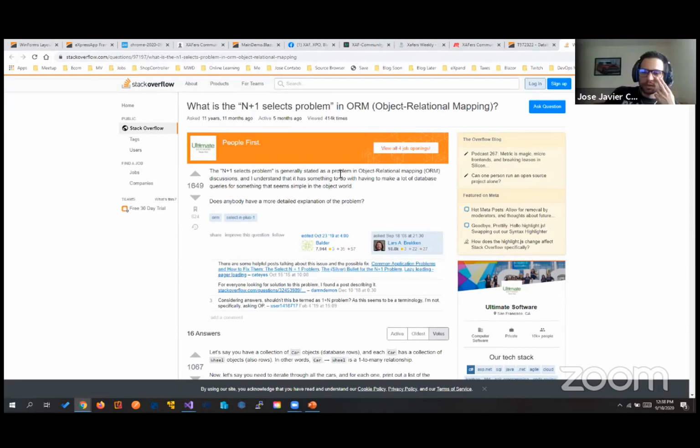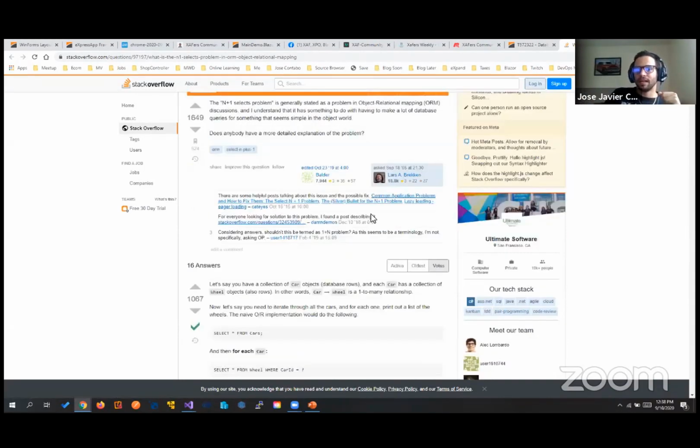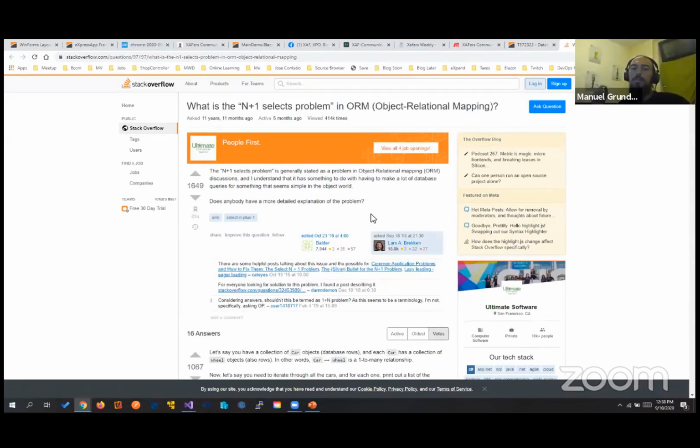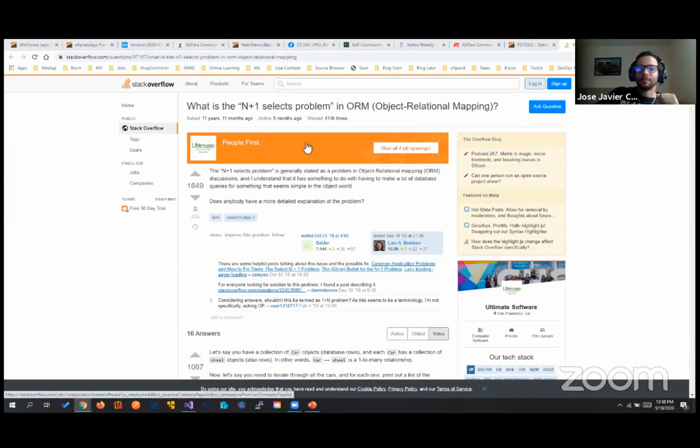So what Manuel is talking about is this n+1 problem. You can come back here and read about this issue. But again, that's the hate about ORMs, because you don't have control. You do have control. You need to know what to do. Exactly. So it's important to have that SQL knowledge, because again, it's exactly like XAF: a great framework, but at some point you need a specific feature that doesn't come out of the box.